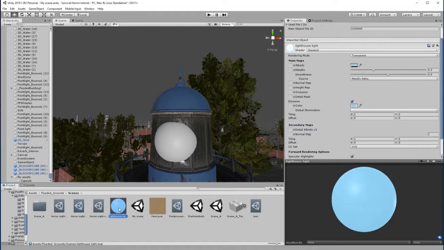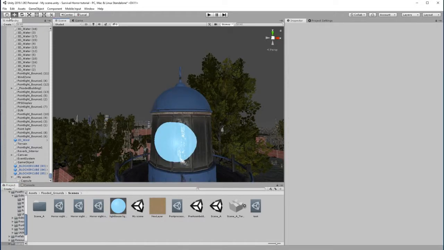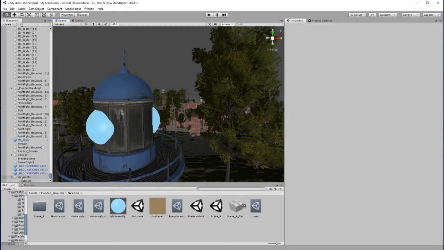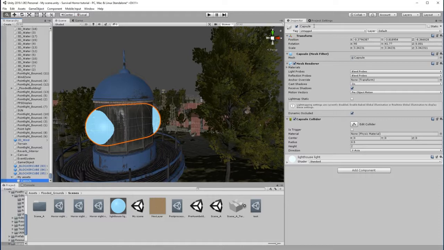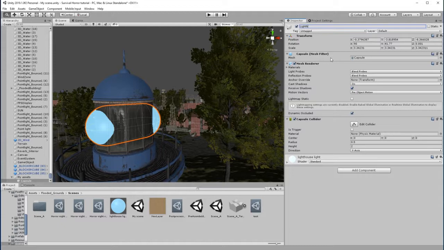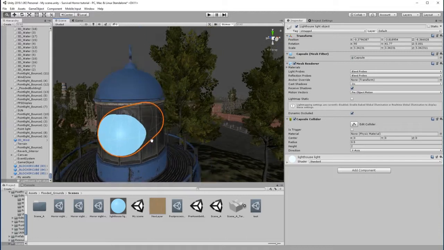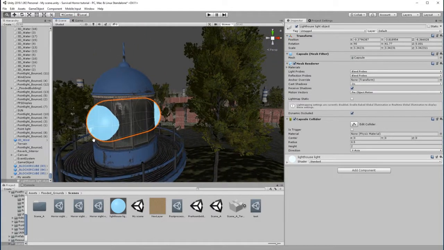Now click and drag that material onto the light itself. Instead of calling it capsule under My Assets, I'm going to change that name, which would make sense: Lighthouse Light Object. There we go. What we're going to do is attach 2 point lights to this. But before we do that, we're going to animate this rotating.